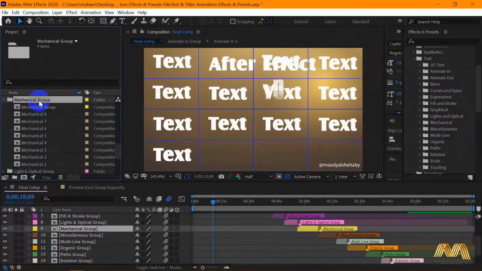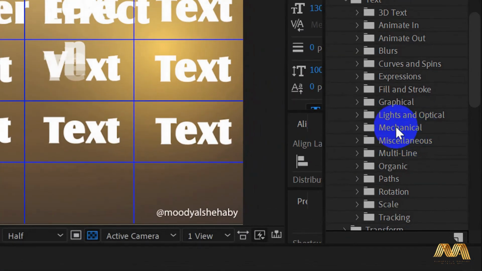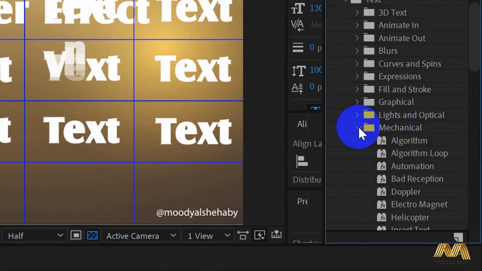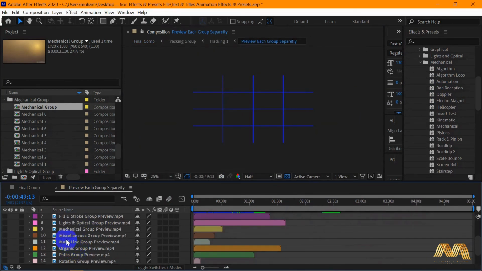I will try another animation. I will choose from Mechanical Group. We have 8 animations in this group. Here is the folder. Go to that preview composition. Activate the eye on the layer, then make sure you remove or hide the other eyes on other layers.